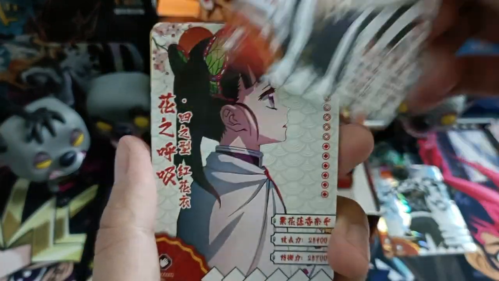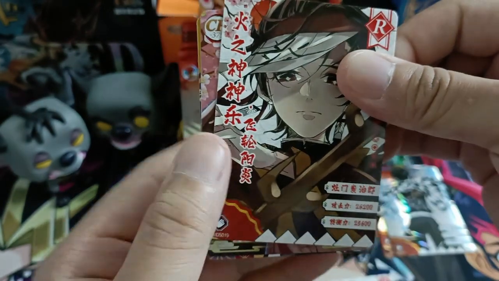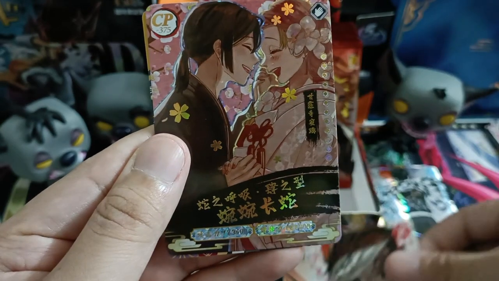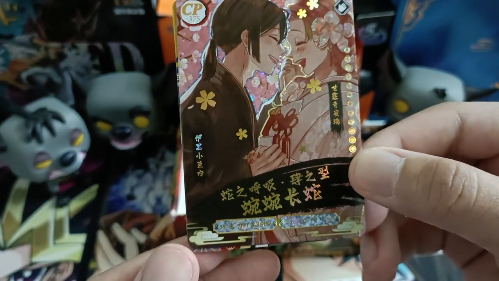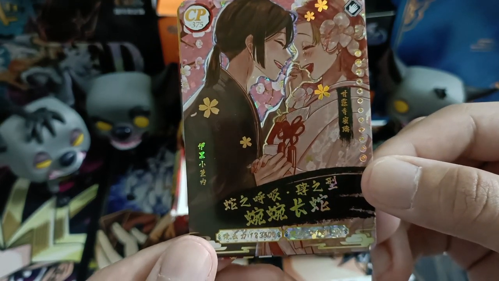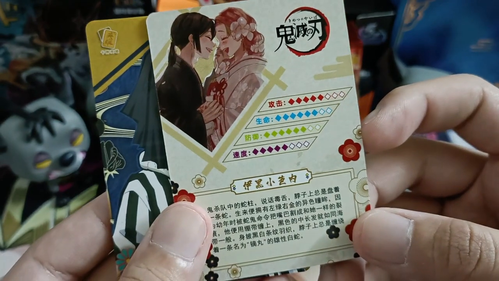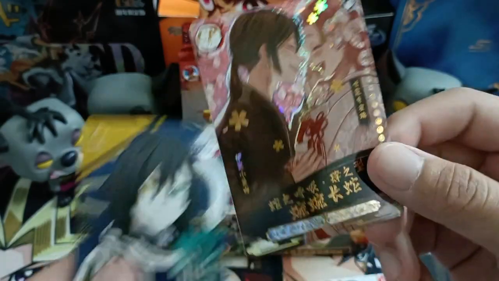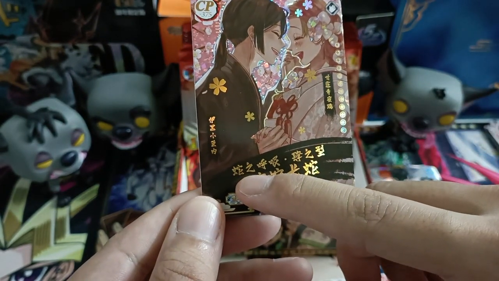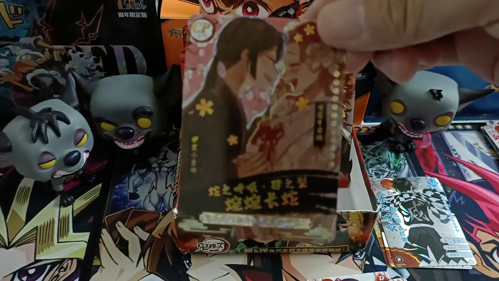Okay, we have Obanai, Kaoni, Tanjiro, and our rare, we have a CP. So what CP will it be? Our rare is Obanai and Mitsuri. How do I know this is Obanai and Mitsuri? Because it's written here, it's actually the attack of Obanai. So that's our CP rare for this pack.